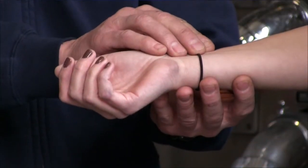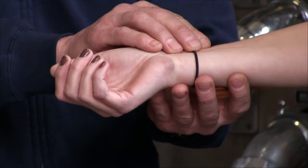So one way, if I was to measure somebody's pulse, and if I was to use your wrist to measure that pulse, I could count the number of heartbeats in 30 seconds. To get an appropriate count, I would just double that, and I would tell the doctor that Becca's heart is beating at 60 beats per minute because I got 30 beats in 30 seconds. So you measure heart rate in beats per minute, but you don't sit and actually measure for an entire minute.